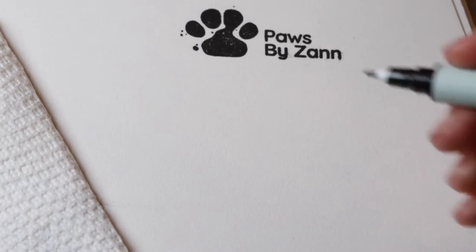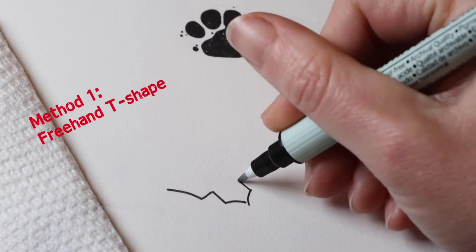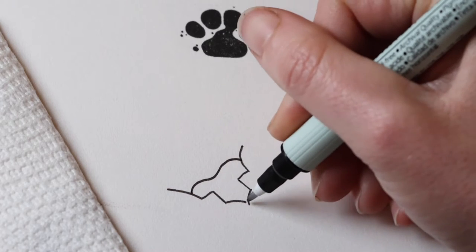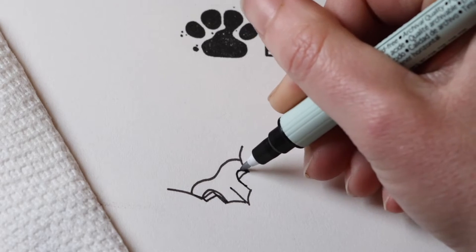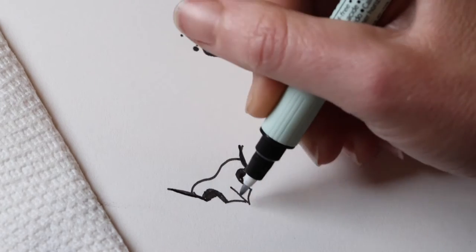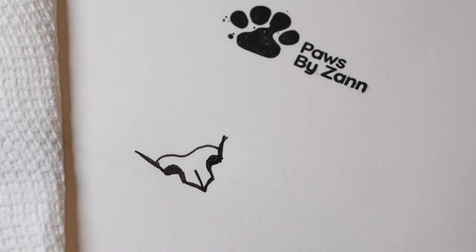I'm going to show you two methods today, and the first one is going to be a modified T-shape. Now those notches are not actually nostrils — they are fur coming into the nose shape just under where the nostrils go. So the nostril itself is going to go above that, and then we'll have the separation between the nose skin and the fur, and then above that we're going to have these little lines that stick off. I'll show you why they're important later, but for now just have a very long triangle down to a notch shape. And there you go, kitty nose!